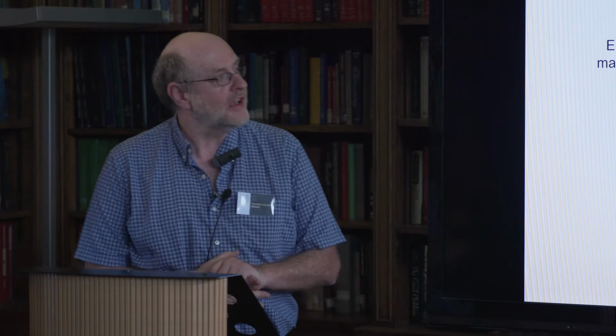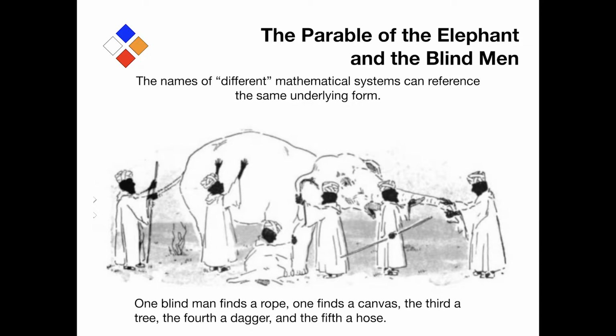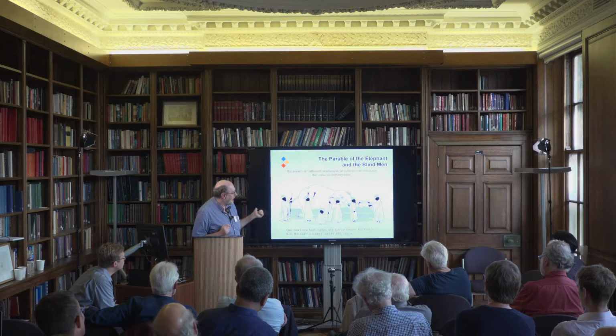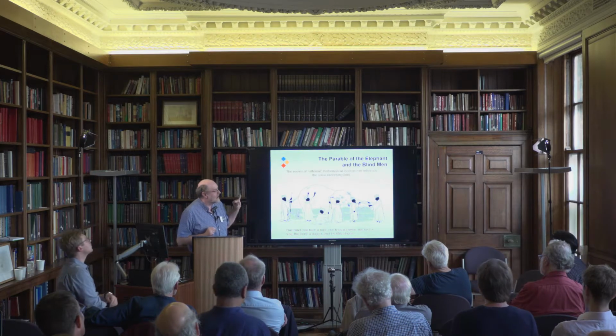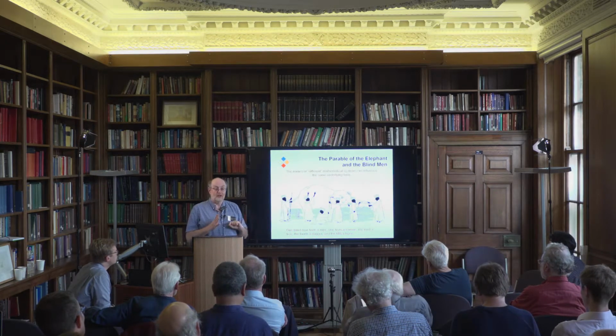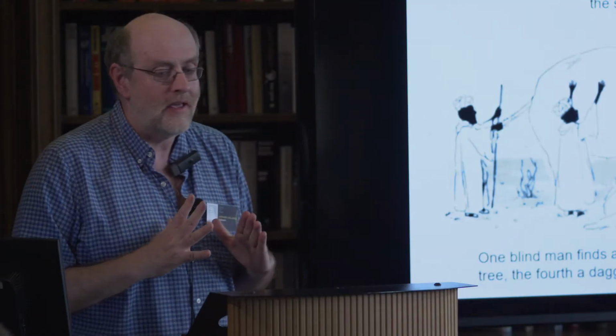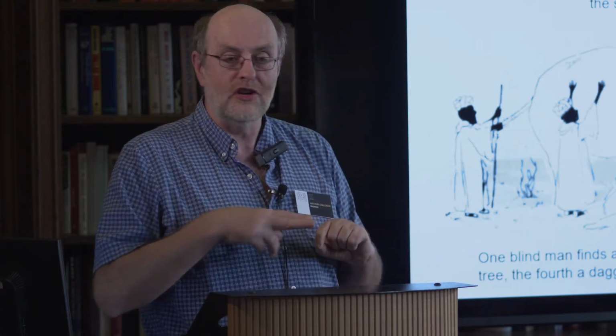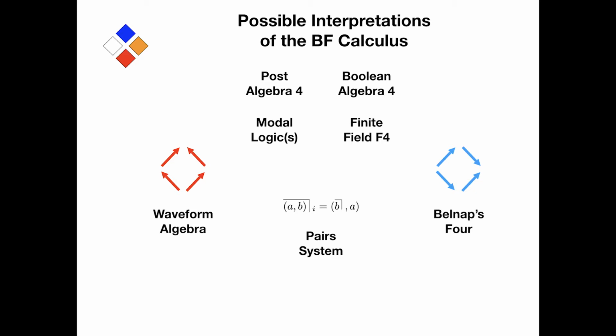Now, interpreting the BF calculus is challenging because of how many possible interpretations there are. I like the parable of the elephant and the blind men to talk about this. The blind man holding an elephant's trunk thinks he's got a hose in his hand. The one with the tusk thinks he's handling a dagger. The one with the legs thinks it's a tree trunk, and the one with the tail thinks he has a rope. The situation in dealing with mathematical logical systems is not dissimilar: one starts from a set of initials and says that's the system, when there may be a common underlying system.